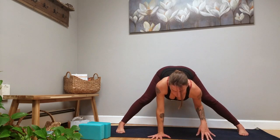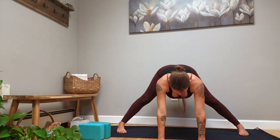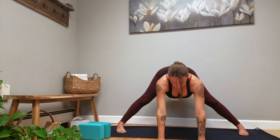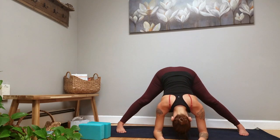And walk yourself forward. So walk your hands forward, coming halfway, and then just see where your body wants to land here.